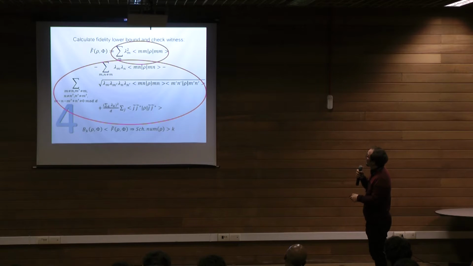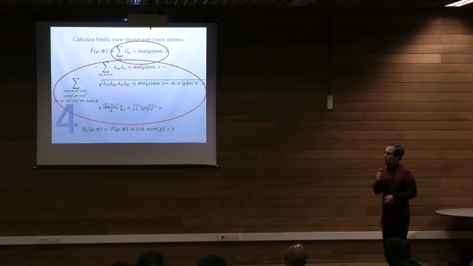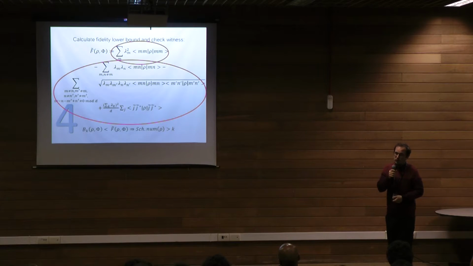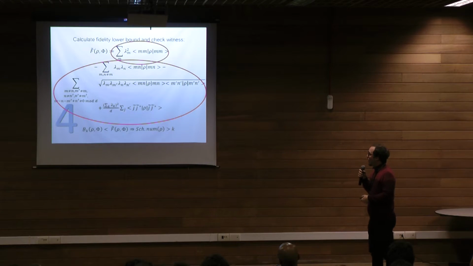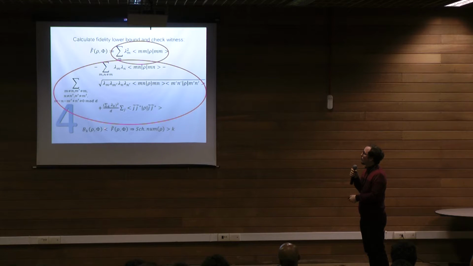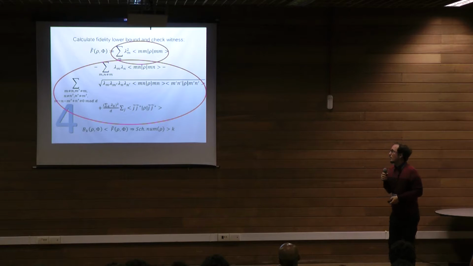That's about it. Why do I have these pink ellipses here? It's just to connect it to the first exposition I gave you. So this is what I called the F diagonal at the beginning. This is what I called the F off diagonal at the beginning. And I also told you that we will lower bound this off diagonal term by some terms that are obtained from the measurement in the first basis. So here they are, right? This one and this one. This is actually the genuine part that you obtain from the second measurement. And now that you have this fidelity lower bound, you can evaluate this Schmidt number witness and give a Schmidt number of the state you have.